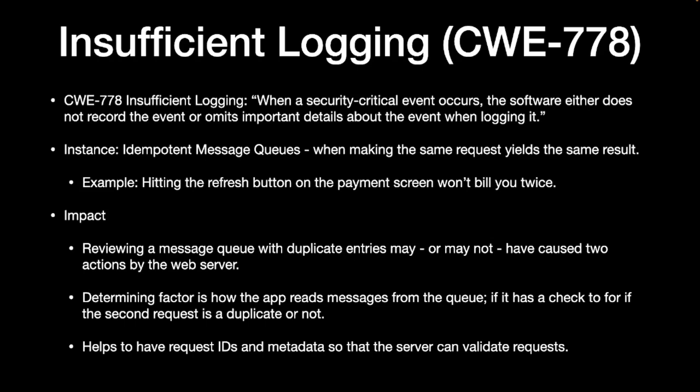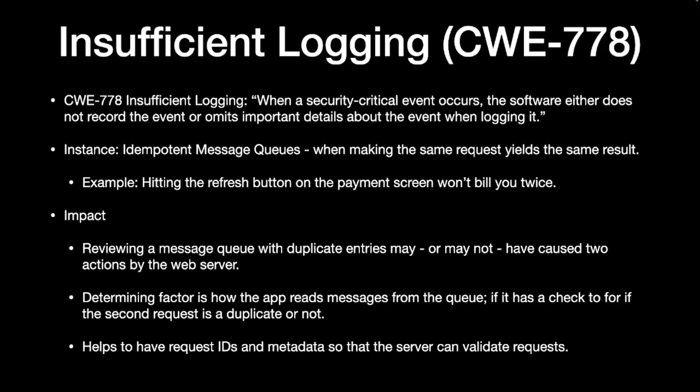The term idempotent, I'm going to explain in simple terms. Essentially, it's when making the request yields the same result. An example of this: we've all maybe been at a payment screen that says don't hit the refresh button, because if you do, it's going to charge your card twice. That's because the app was not idempotent, because if you send the same request, it's going to run it again.